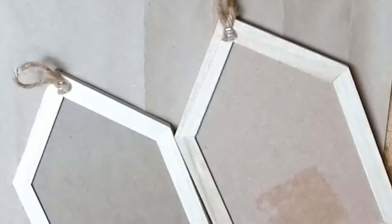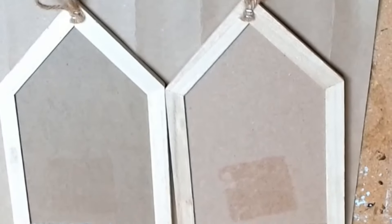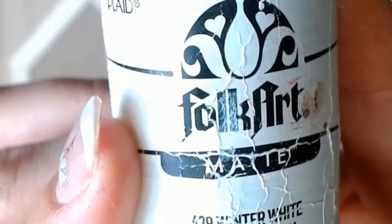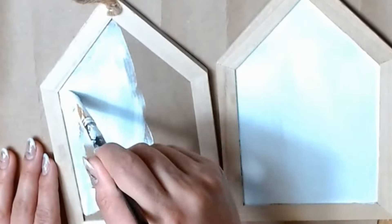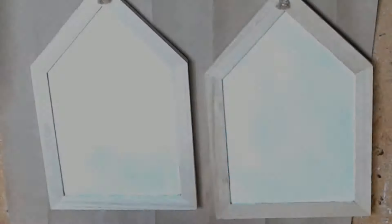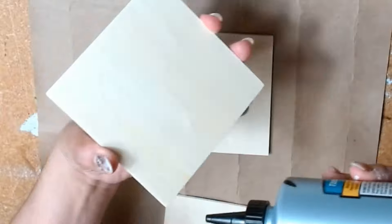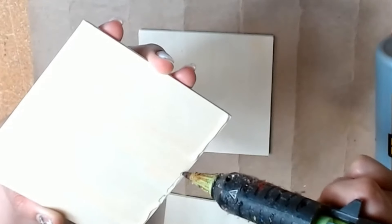At the Dollar Tree, I picked up this wood house sign — I have two of them. One is black, one is white, but it doesn't matter because I'm going to flip them over anyway. I go ahead and give the inside a coat of white paint. I like to use the FolkArt line because I only need one coat for full coverage. Once it's fully dry, I'm going to go in with these wood square pieces from Dollar Tree called wood planks — it comes in a pack of six, and I'm going to take three of them and glue them like so.